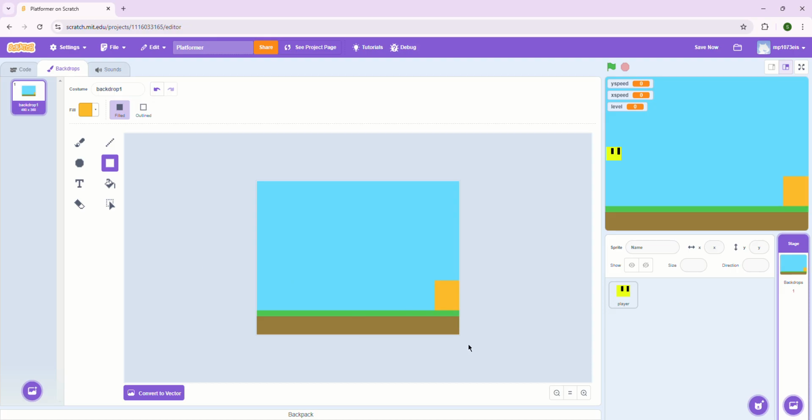Now, in my opinion, I do not like using the circle tool for the doorknob. It always does something weird. So I'm just going to go to fill and make it 0, 0, and 0. I'm just going to draw a dot right over here. You want to make sure you go to the paint tool and just put a dot over there. And then that just makes your little door. So, yeah. And then we're going to go back to the code.